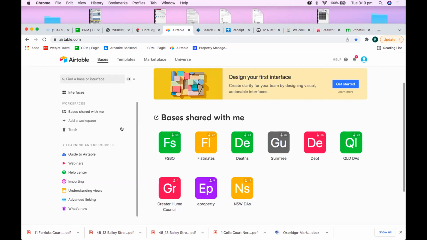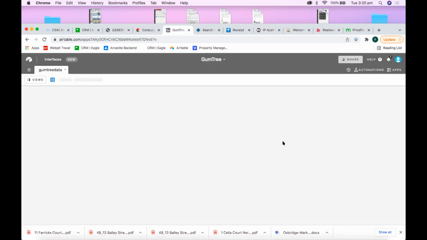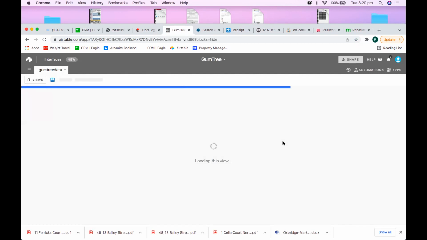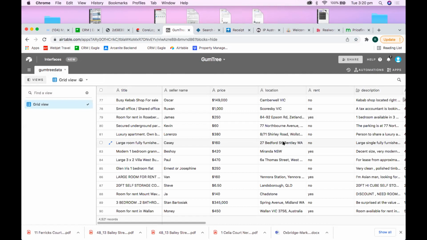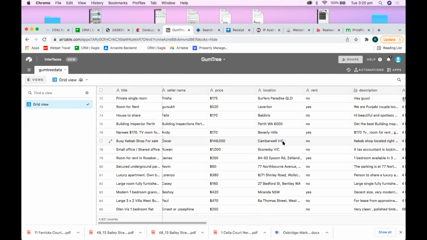Alrighty. Back to Airtable. So we've got Gumtree in here as well. Gumtree is a big one where people will try to list their properties for sale. Again, it's all pretty much the same as for sale by owner, but Gumtree is just simply Gumtree, so they will have all of the direct contact numbers for the vendors.